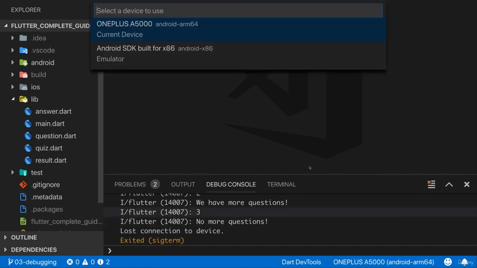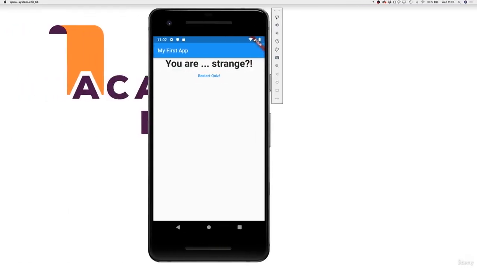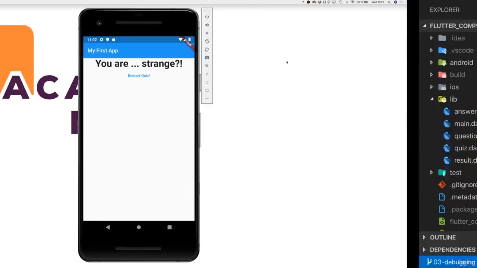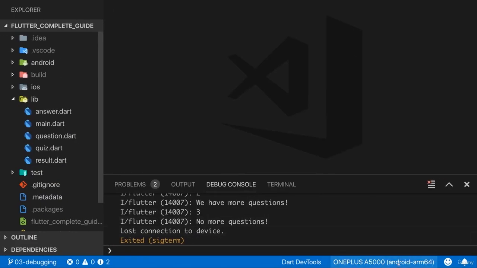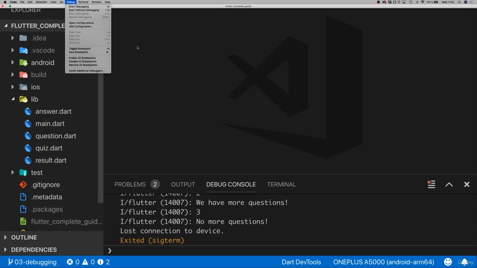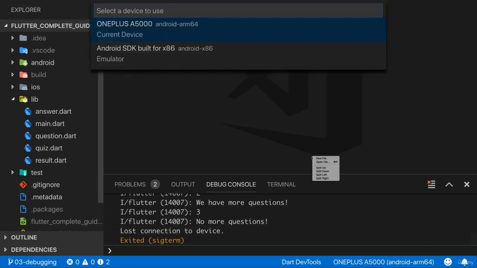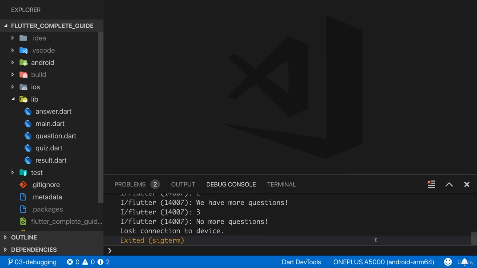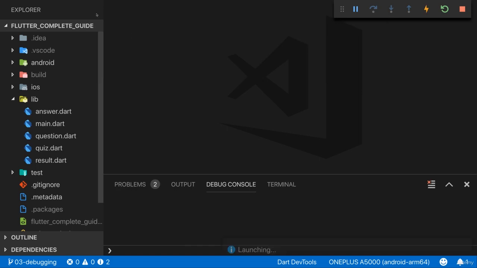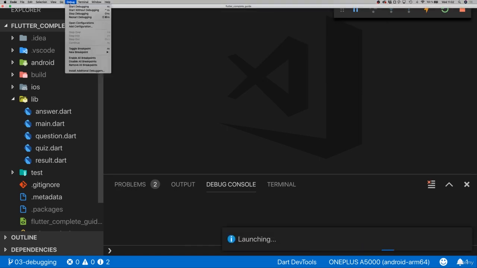If you're not sure how you can choose that, you can always simply quit the emulator so that you only have the connected device as the only device on which the app could be installed and run, and then the flutter run command or running it with the debug command here should automatically pick the connected device. So here I selected the connected device in the drop-down menu, and with that, I can run the app as I always run it, so either with the flutter run command or in Visual Studio Code here with debug, start without debugging or in debugging mode, but I will go without debugging since this is a bit faster.